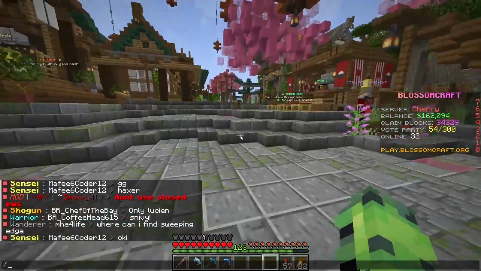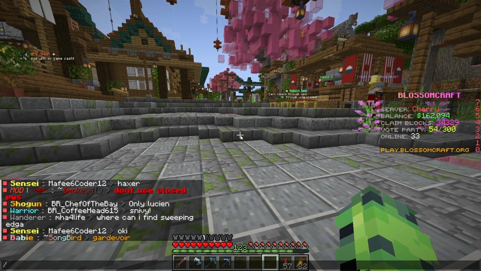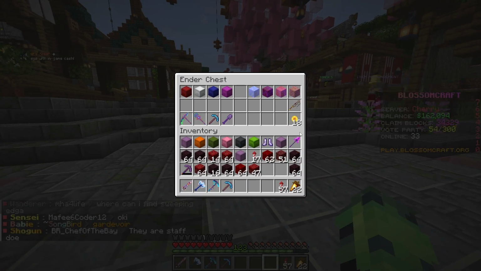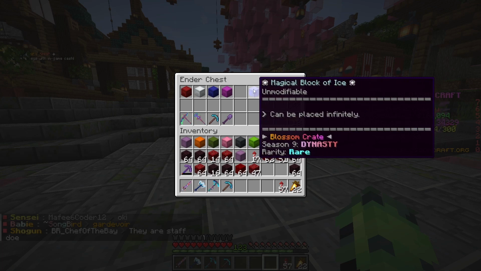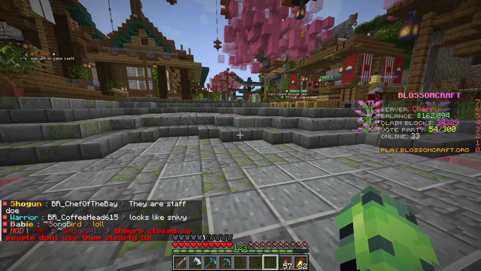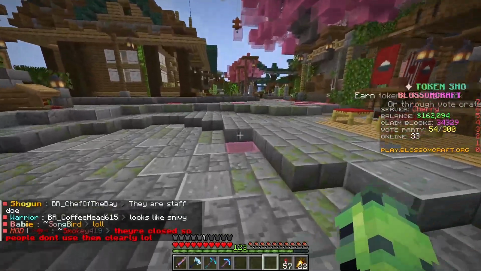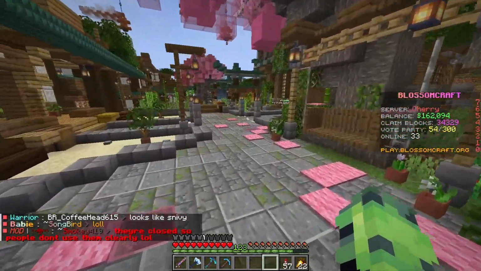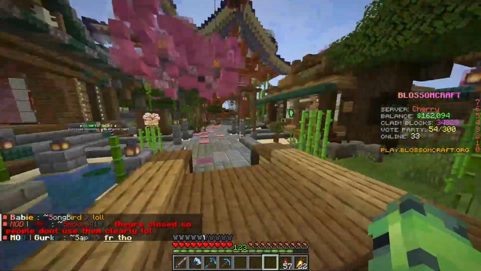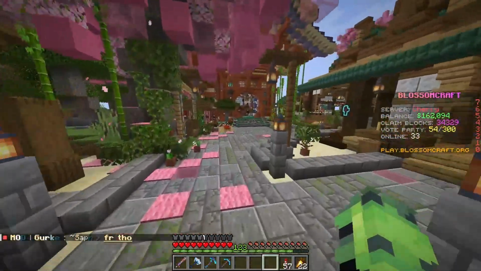And we recently, I don't know if I said this previously, in my ender chest, I got 18 tokens now. Managed to trade some from the other place, so that's pretty good. And we also have some extra keys. We're going to be doing a key opening to try and get some more blossom tokens shortly once I get more tier 5 keys. And so that will be it for now.